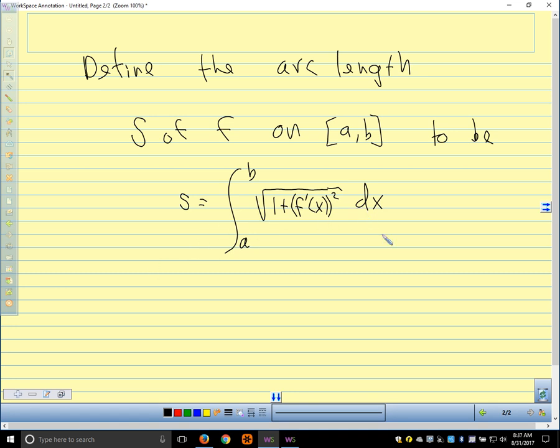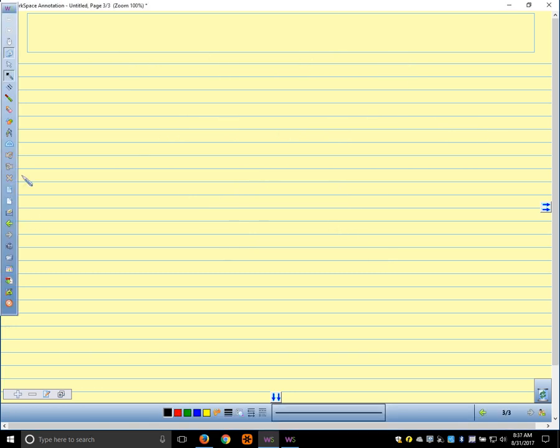We'll see this quantity a lot in Calc 3. We'll spend quite a bit of time talking about arc length and its relationship to curvature. So it's fairly important. All right, I want to do one quick example, and then we'll talk about surfaces of revolution. All right, so we good with our arc length formula? Okay, let's do a nice example.